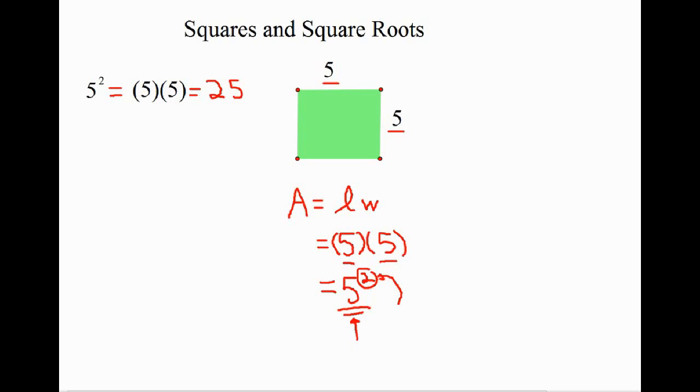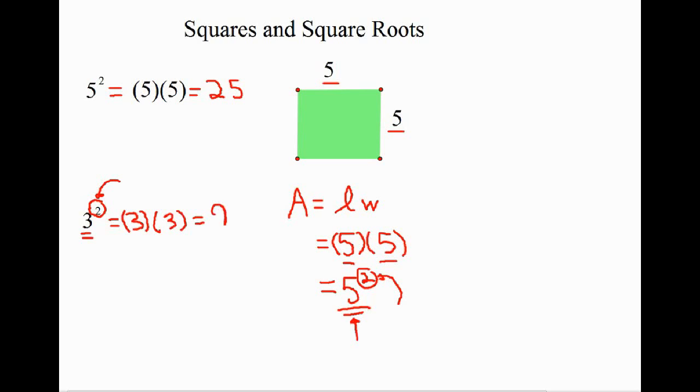That's what that means. Here's another example where we're using the exponent 2, or squared, and this time our base is 3. We would say this as 3 to the power of 2 or 3 squared. Again, what squared really means is, if you have a particular length of a square, which in this case is 3 units, when we square that number, we're finding the area of the square. To solve that, we would do 3 times 3, because if the length is 3, the width is 3. Then the area would be 9, or 9 square units.